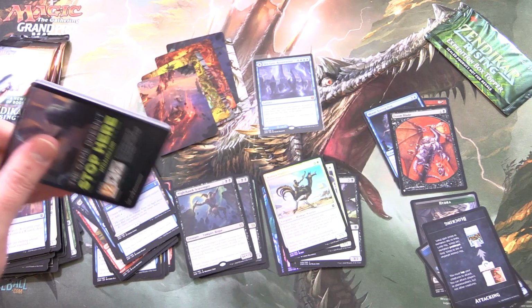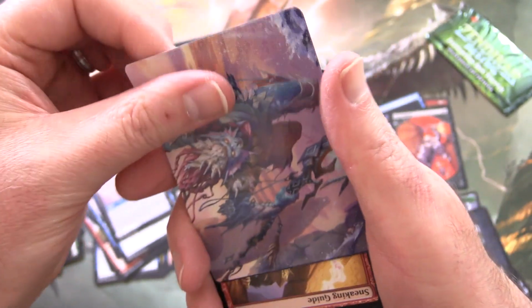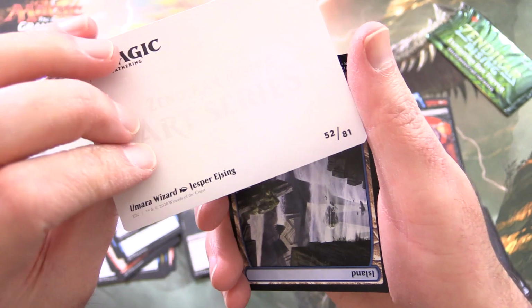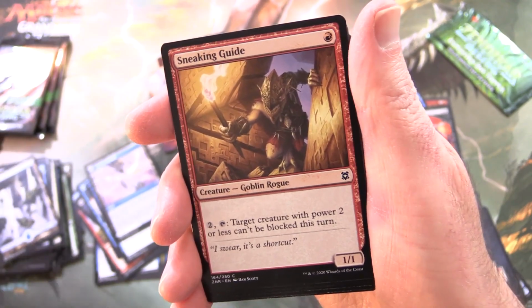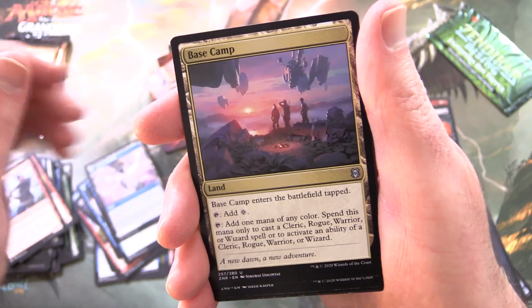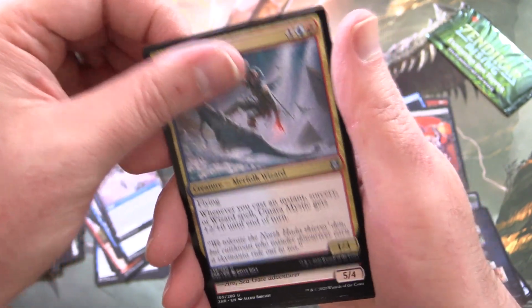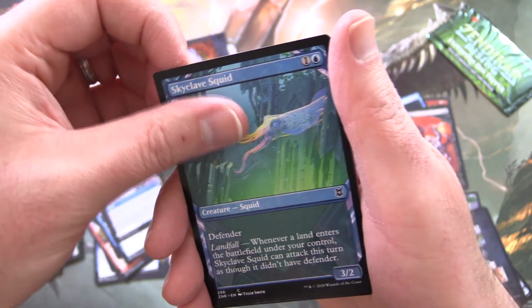Okay, so four packs to go. What is this? Amara Wizard? Unless I'm mistaken, one of these days I can see. Yes, Amara Wizard. And an island. Sneaking Guide, Goblin Rogue, Expedition Champion, Base Camp, Veteran Adventurer, Amara Mystic, Shatterskull Minotaur. We've got a Skyclave Squid.